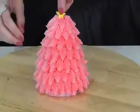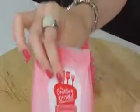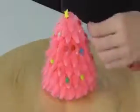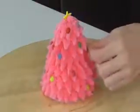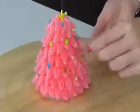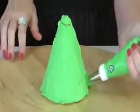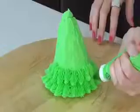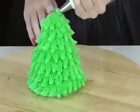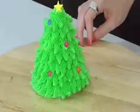Now I'm going to place my little fondant star on top. I have some little chocolates as well as some sugar pearls, and I'm going to use those to decorate. It's really important to do this nice and early while the buttercream is still soft. And do the same with our green. And add our cute decorations.